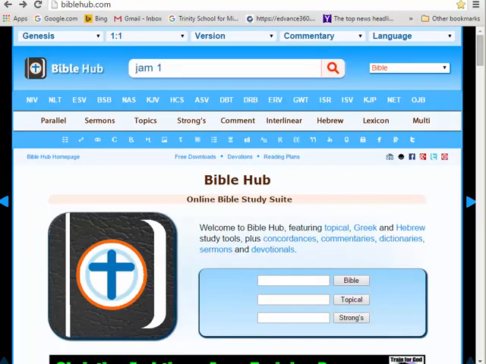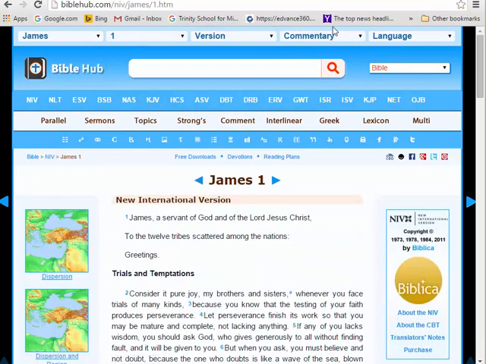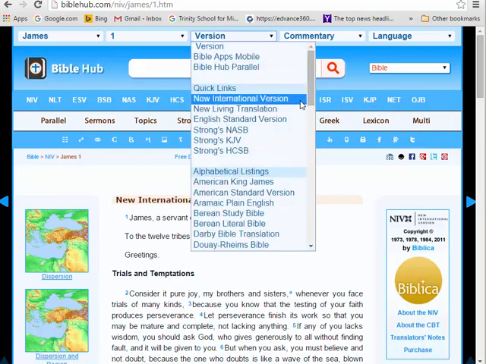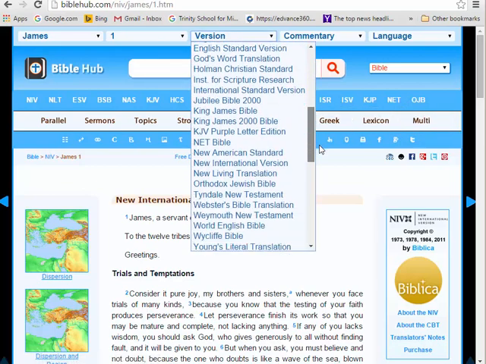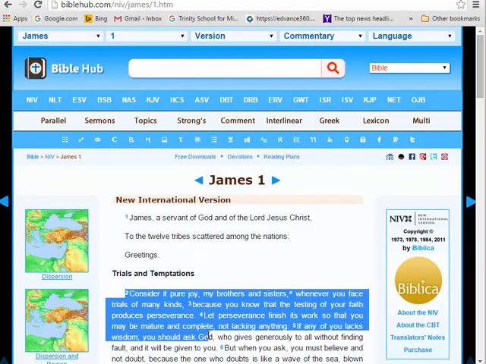Here you see the home page. You can type your passage in that text box at the top, and then once you search for that, it'll bring up an English translation. You either go with that one or click on Multi and see a variety of English and other foreign language translations, or click on Version and choose a version you want from that drop-down list, and then just copy and paste your text to be able to work with it in your word processor.